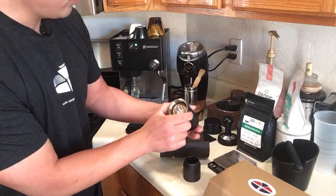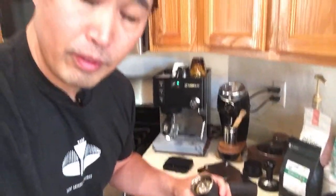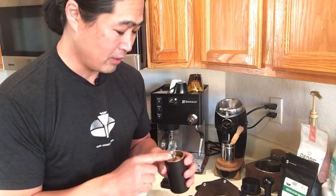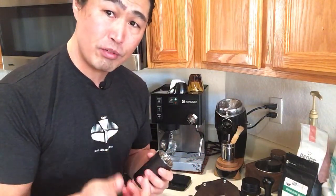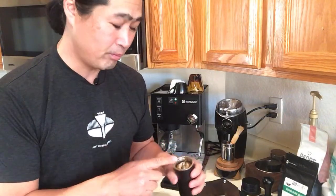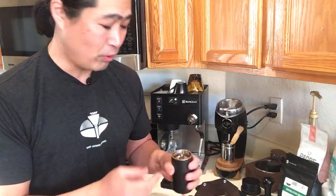If you haven't used a handheld grinder before, it has clicks. This one has 1 through 18 different settings, so that's the full circle. And obviously, if you want to do French press or pour over, you have to go to a coarser setting, more than an entire rotation, more like 3 or 4 times.